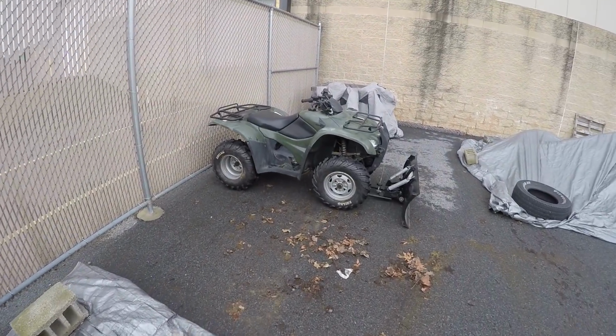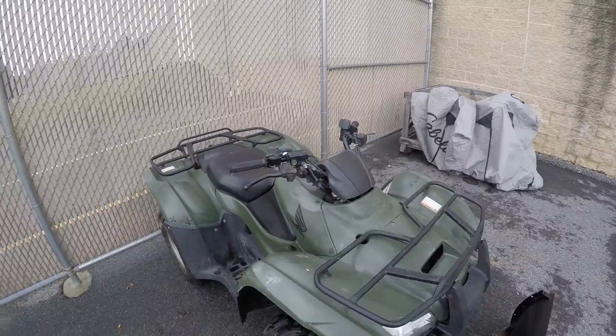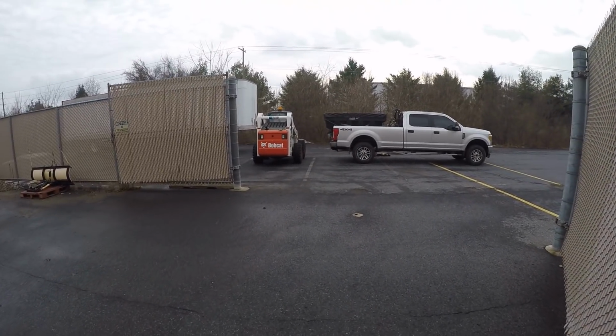Here's my four-wheeler we use for the sidewalks. I bought one of the good Cabela's covers. We're going to put that on as soon as we leave here. And this pallet of salt's about empty, but I have several more at my other location.